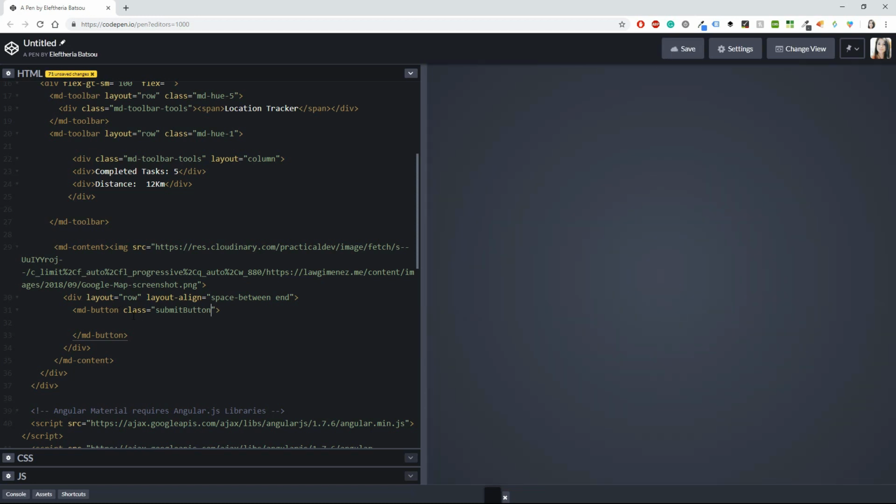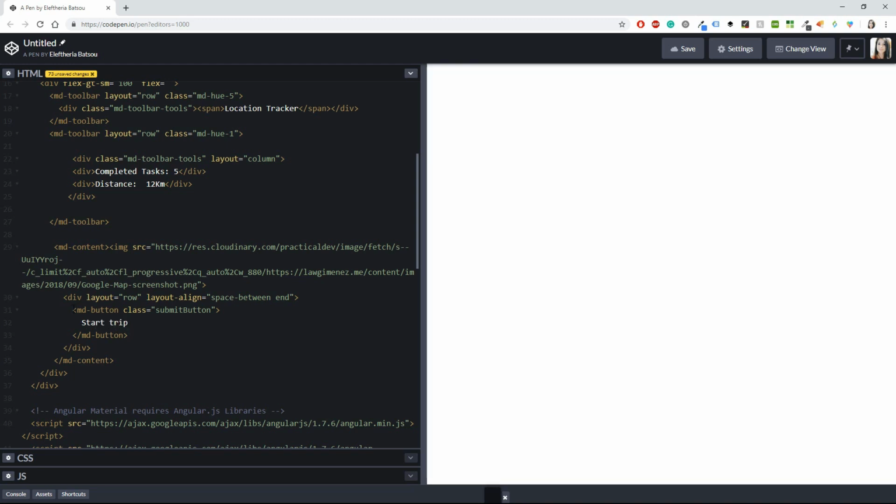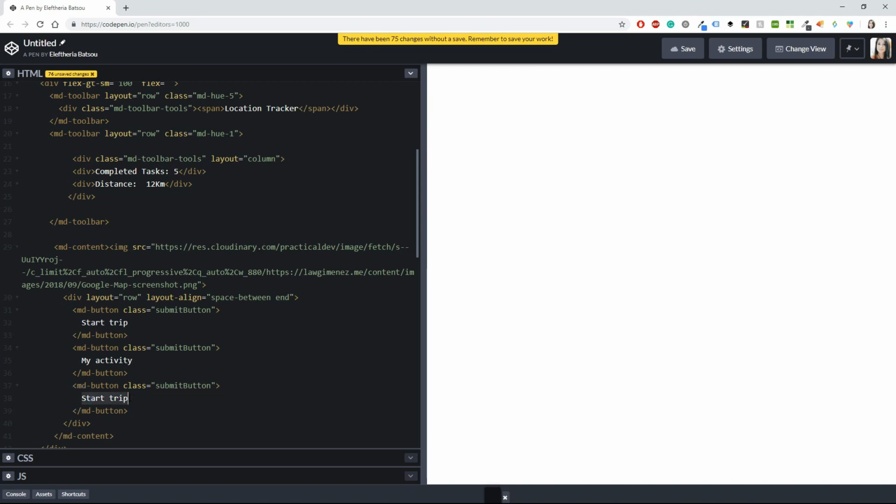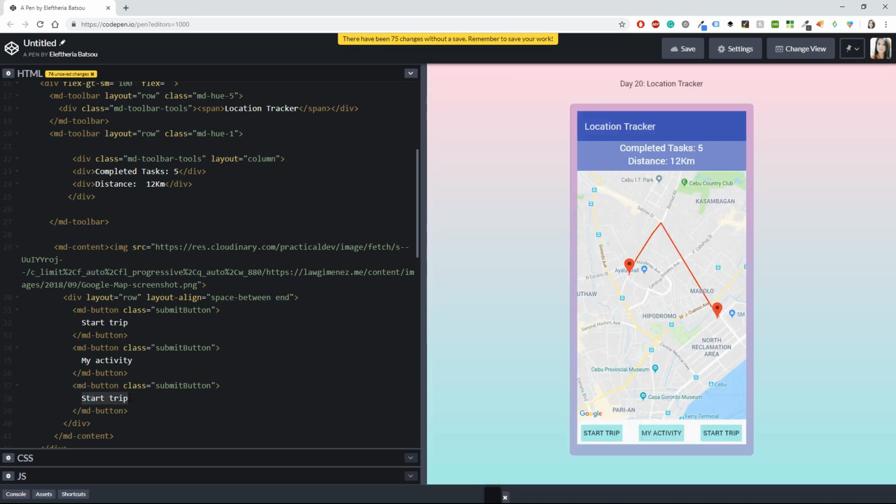Cool, and now I can have a start trip kind of thing. So this is going to be my first button. I'm going to copy that and paste it two more times. The second time I'm going to have something like my activity, so you can track your activity, whereas last but not least I'm going to have an end trip.